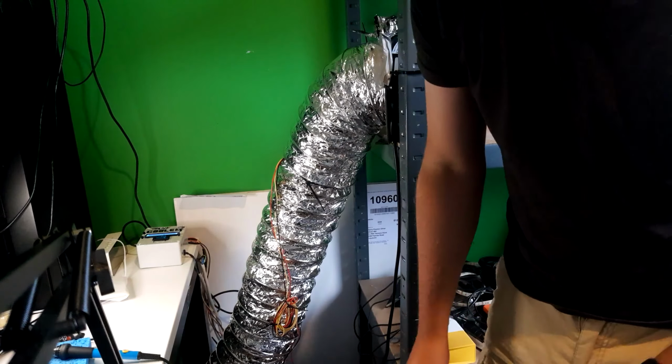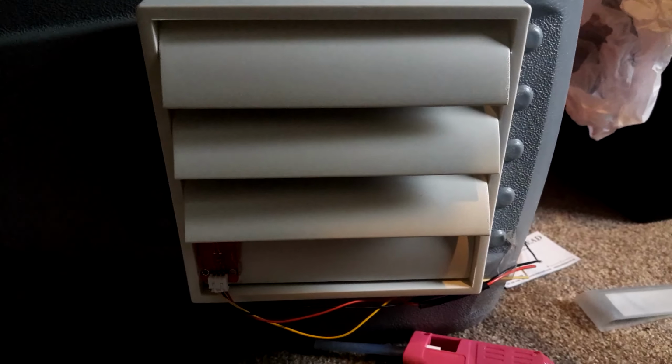It works! Oh, and there's cool air coming out. Oh my god.